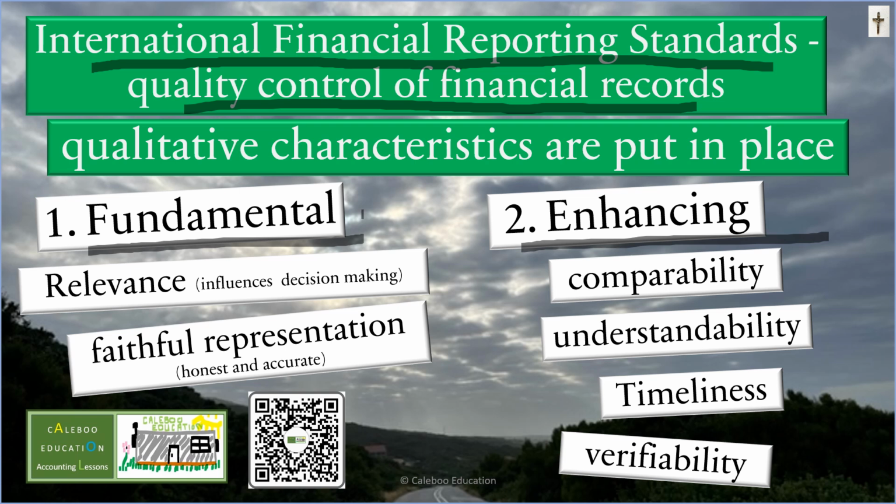So the fundamental qualitative characteristics are relevance and faithful representation. So all information that is relevant for stakeholders to make decisions, any information that influences the decision making of stakeholders, needs to be included. For example, an item of value. That is the materiality principle. It is relevant if an item is of significant value and it influences the decisions of stakeholders.